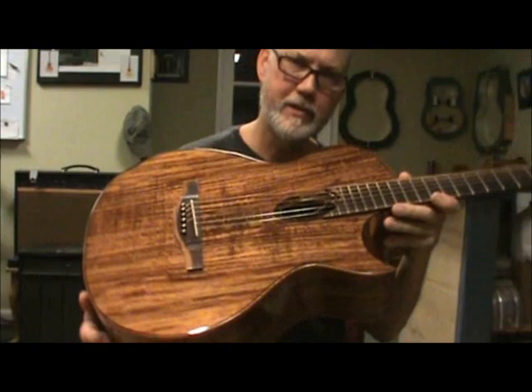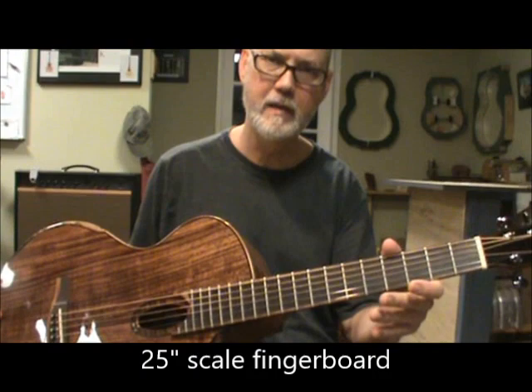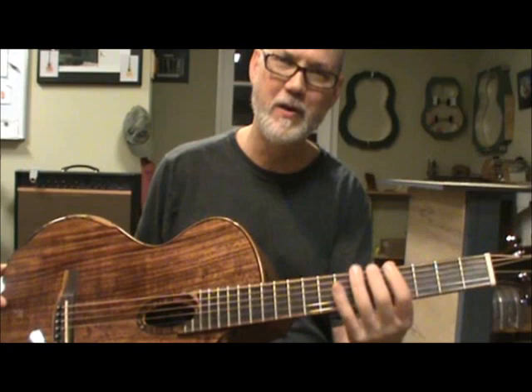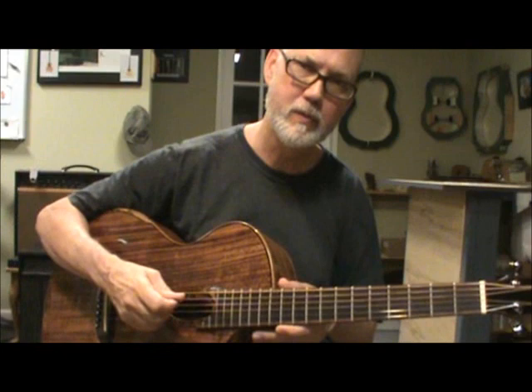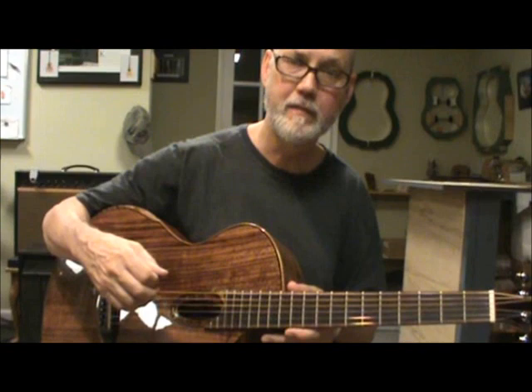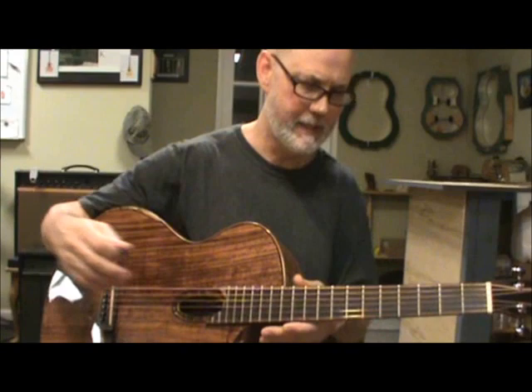It's my grand concert shape, which I call my L model — meaning it's 15 and 5/8 inches across the lower bout. It's a 25-inch scale fingerboard, slightly shorter than you might be used to. You won't notice it tonally, you'll just notice it feels great. One and three quarters at the nut, two and a quarter spacing at the bridge — pretty standard for modern-day guitars. That makes it very versatile for fingerstyle; you can get in between the strings with your fingers. For flat picking, your fingers don't climb up on top of each other. Relatively flat fingerboard, very low action, medium-high frets — all the stuff people tend to want that I personally like.